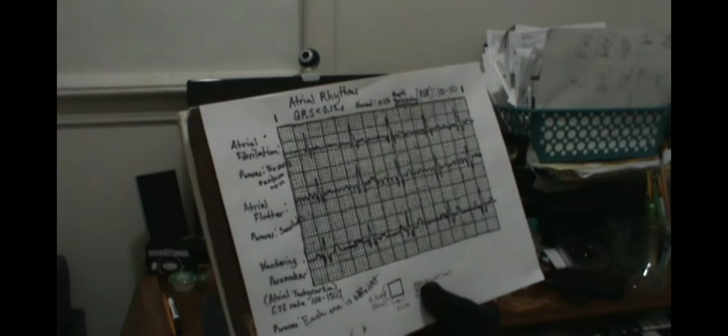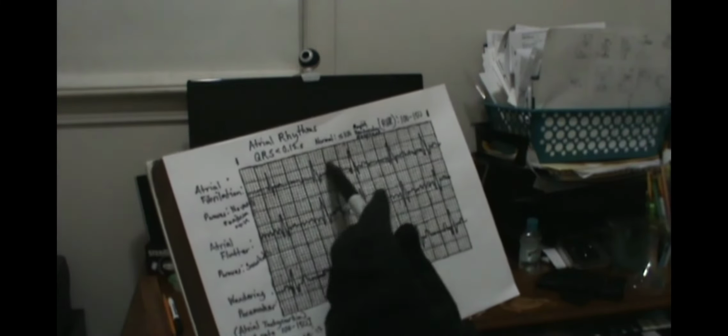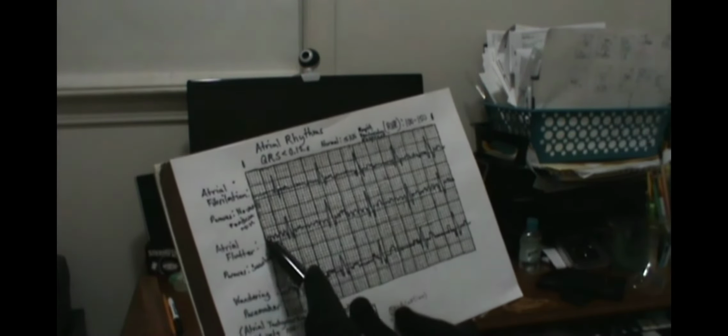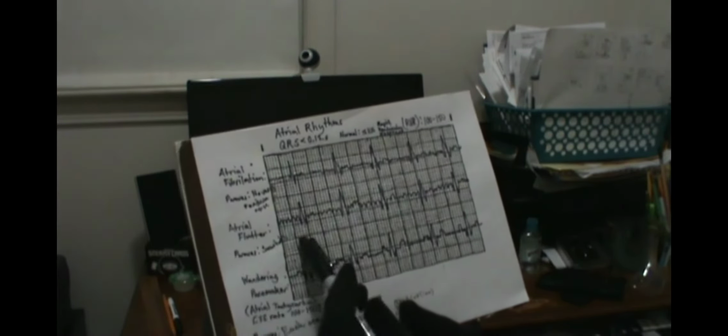The main thing that sets the three rhythms in the atrial family apart is the form and shape of their P waves. For instance, with atrial fibrillation, there is no clear defined P wave before each QRS complex, and instead you just have a very chaotic background of noise from the atria. In atrial flutter, instead of having a single P wave per QRS complex, you have a constant recurrence of P waves that take a sawtooth pattern.